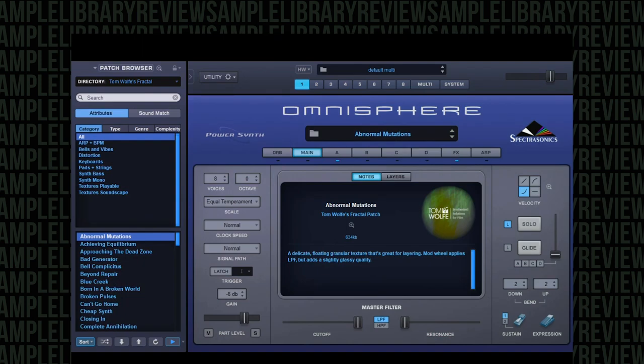Next, we have Fractal Part 1 and Part 2. Now, Fractal, the first part is more of an industrial sound set, then the second part is more dark, dark cinema. Can't emphasize the darkness on that one. So perfect for, obviously, drama, mystery, and horror scoring. So I'm going to go between both parts, Fractal 1 and 2. So we'll start off with Fractal 1, and then I'll open some patches from Fractal 2.